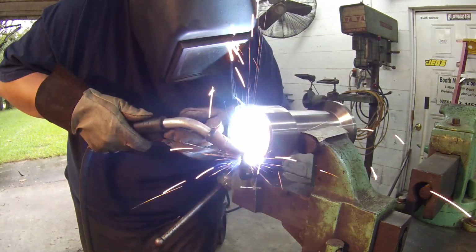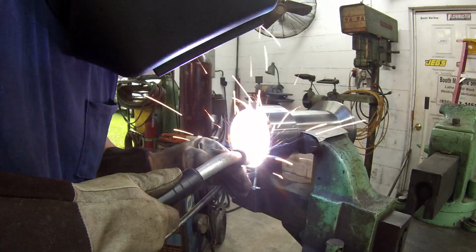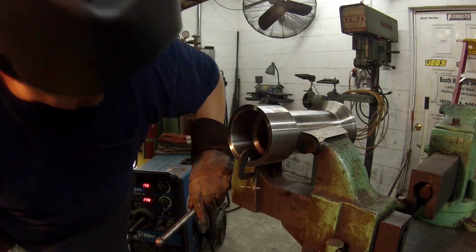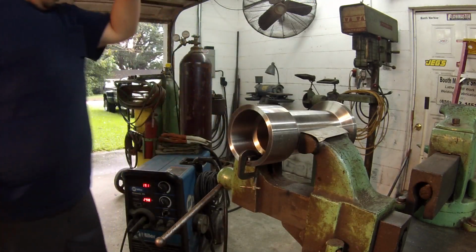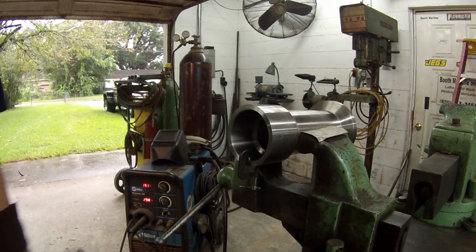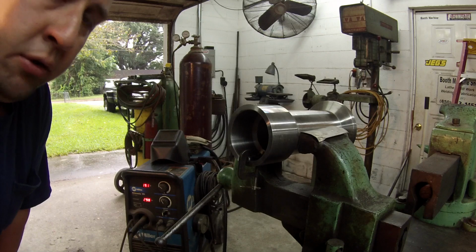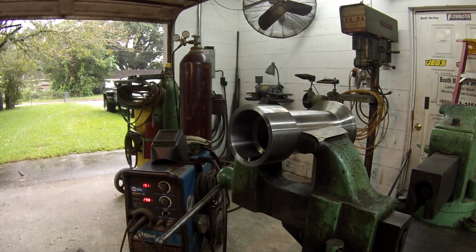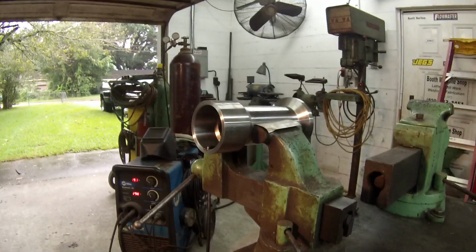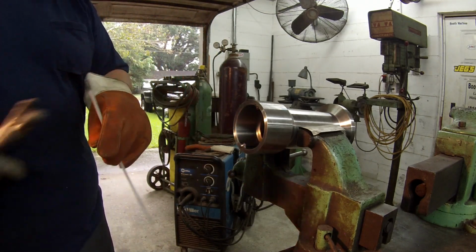Alright, that looks good. I'll have to get in there and do a little bit of flapping, get rid of the little spatter pieces. I used to have some anti-spatter and I don't know what happened to it. I can't find it, so I got to get me some more. But got that one tacked, and I'm going to go ahead and get the other side tacked also. Alright, I got both rods tacked in there. Getting ready to weld it in with a 1/8 70/18.